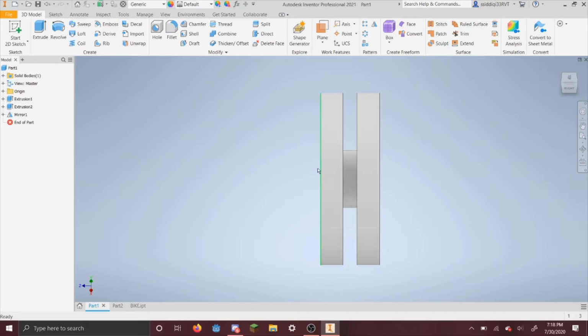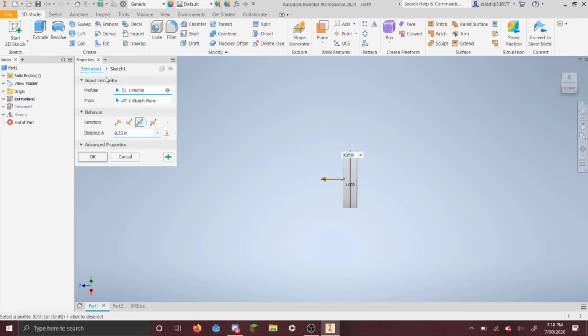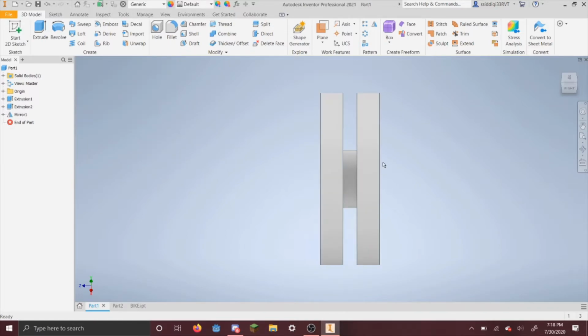Yeah, the yo-yo base. And do you want to go back to that and show how you can edit features after they're done? Yeah. So if you want to go back to a feature you've already done, you double click on the thing you want to edit, and it'll bring you back to that menu. Like I went back to the extrusion menu, and I changed it from default to symmetric, so that way it extrudes an equal amount on both sides. And this can go for many things. You can go back and edit sketches. You can go back and edit surfaces and planes.